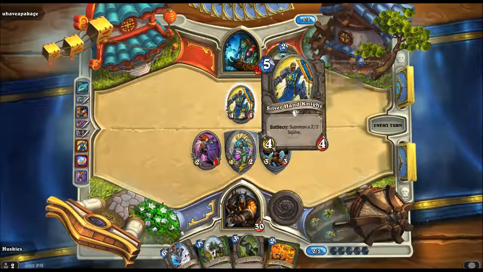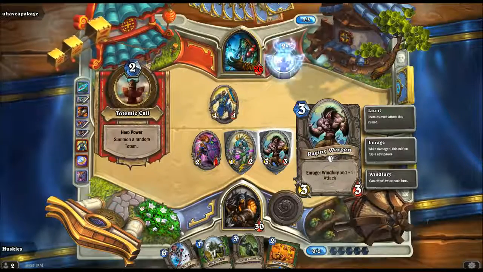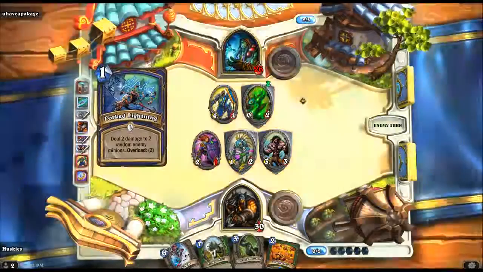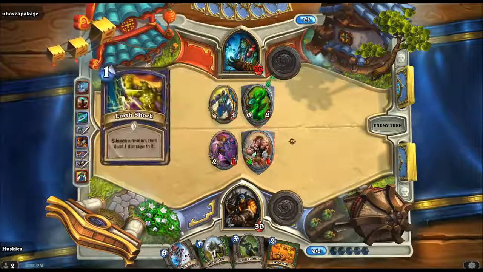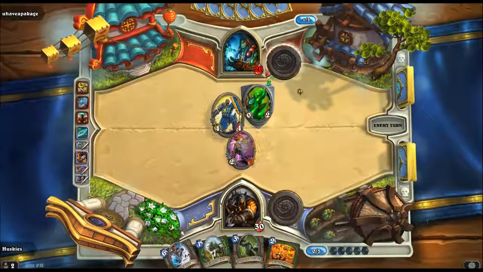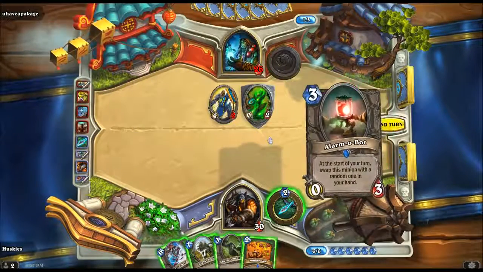Alright, so this guy, if he's smart, is actually going to kill this one. Which he probably is smart. There's going to be the totem. Oh great, a totem with taunt. Go figure. Deals 2 damage to random enemy. Oh my god, that was good. And then deal 1 damage to it. This is where all the cards in his deck start to completely destroy mine.